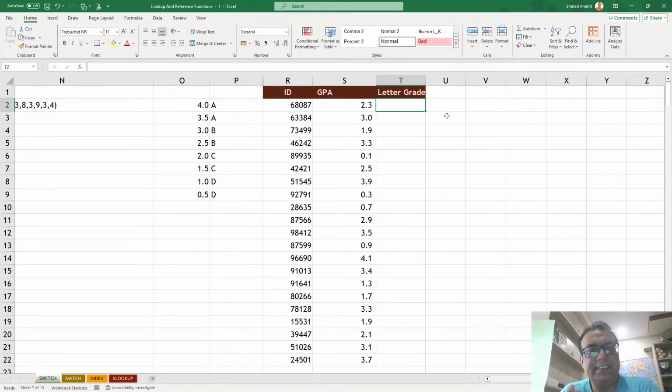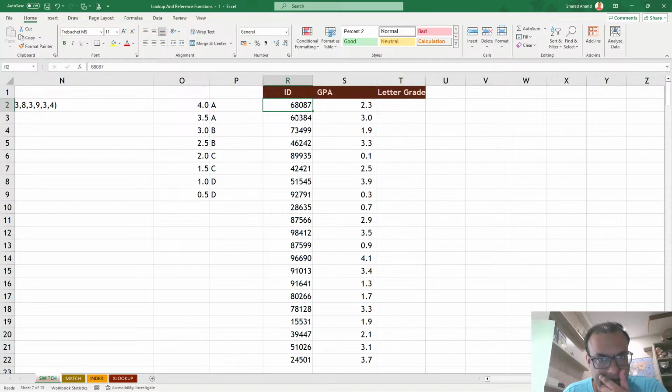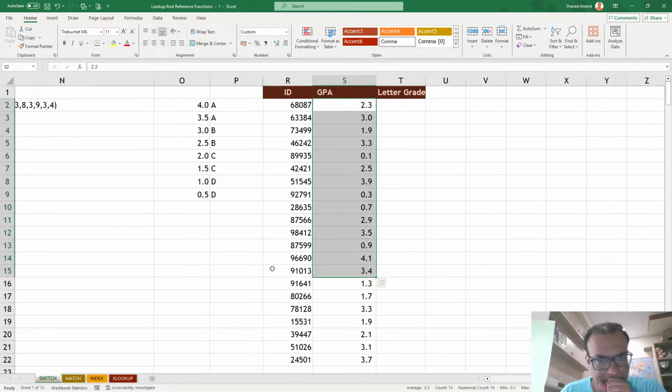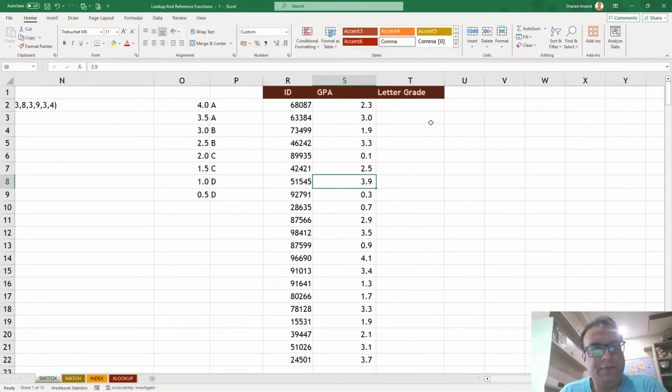So we got various GPA scores over here for several students. We got their IDs, hardly matters, and we have their GPAs. We want to be able to convert these GPAs into a letter grade.